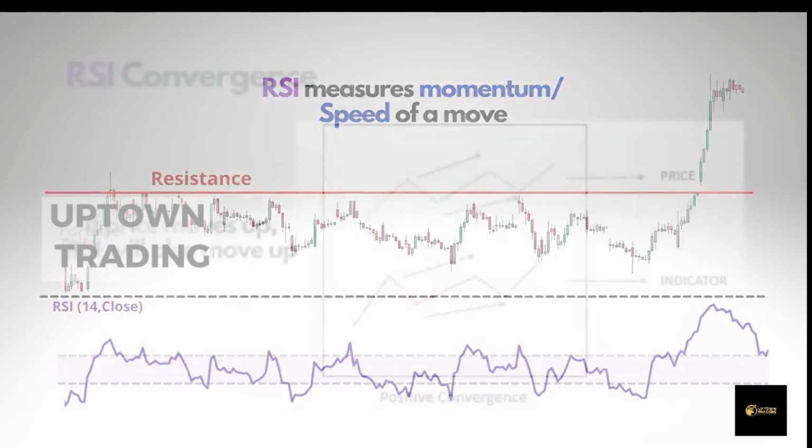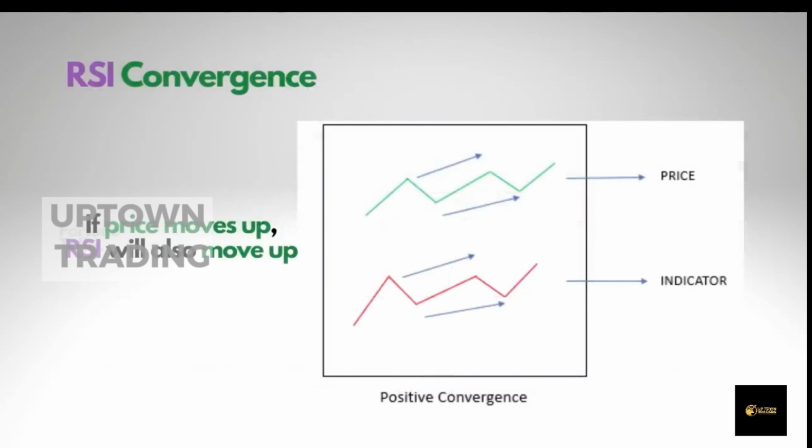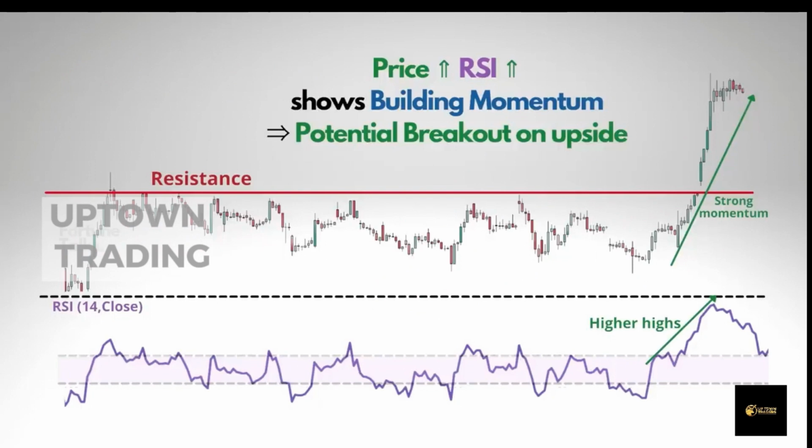In this particular scenario, I'm talking about RSI convergence. RSI convergence occurs when the RSI direction mirrors the price trend. For example, if the price of a security trends upwards, then the RSI will also trend upwards. This is what I mean by RSI convergence. So if the price is moving up through an area of value, we want the RSI indicator to be showing higher highs, which signals building or increasing momentum. The idea is that if the market momentum is increasing, the RSI should also be increasing.